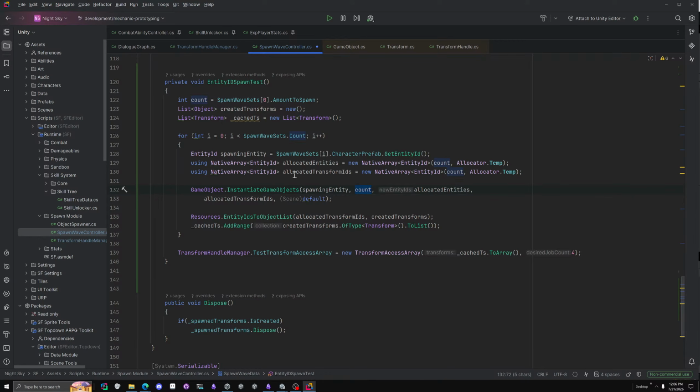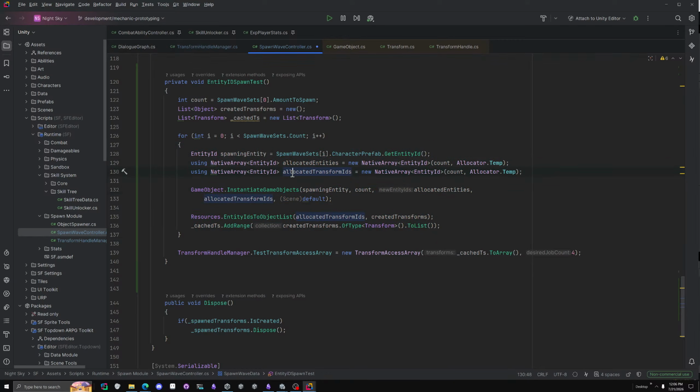Okay, spawn whatever, and it spits out a native array of entity IDs for allocated entities. Do note this is not entity component. This is game objects. Allocated entities is actually an entity ID for the game object spawned from this.